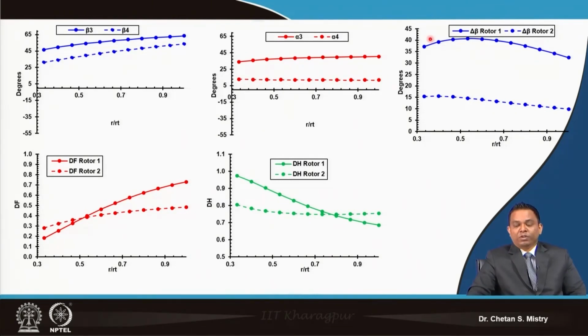Okay. And this is a variation of my delta beta. Same way, if you look at the diffusion factor for rotor 1, which has a high load and low load configuration, near the hub my diffusion factor was coming lower. On the tip side, my diffusion factor is larger. But at the same time, you have great control of the diffusion factor for rotor 2. So basically, how nicely you do your design for rotor 1 will get reflected on rotor 2.